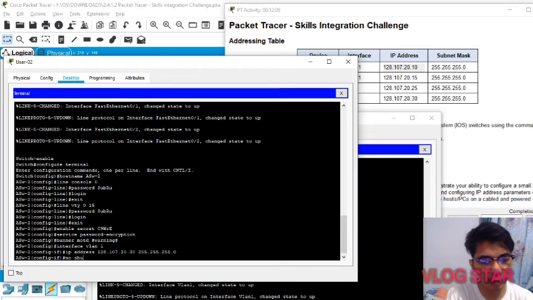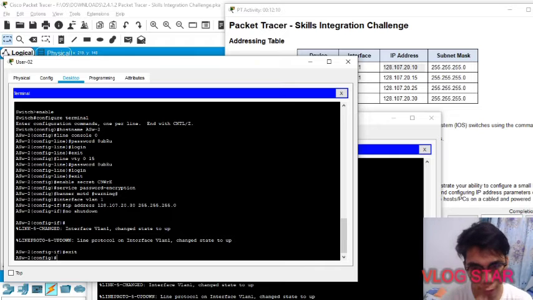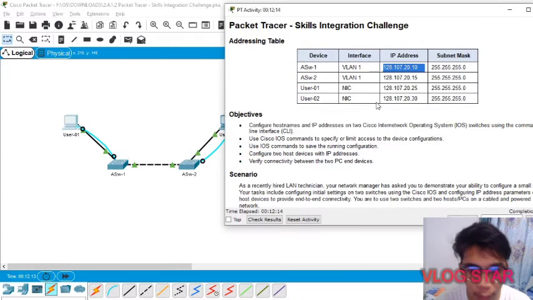Then the no shutdown command. After that, exit. Then as you can see, we've already placed the switches' IP addresses, so we will now put the IP addresses for the users.